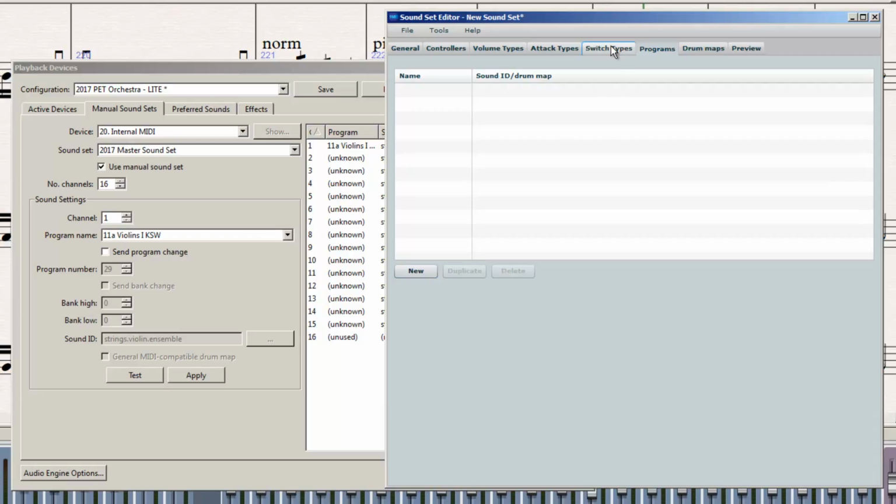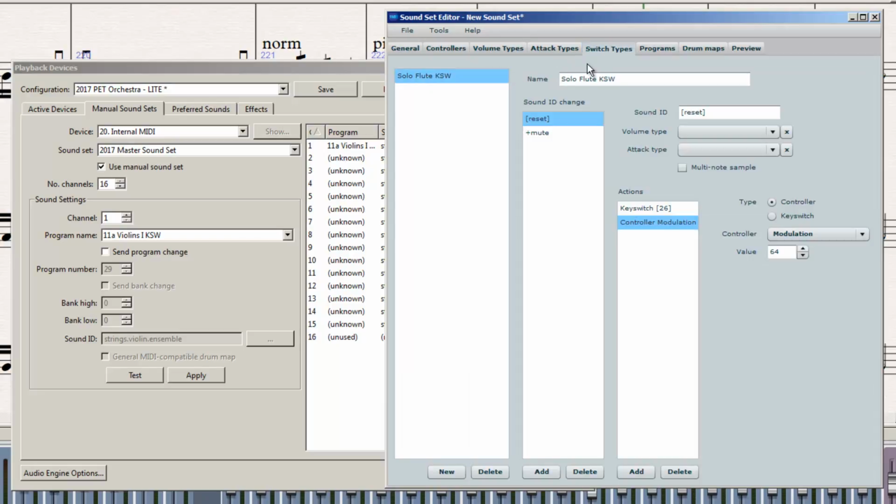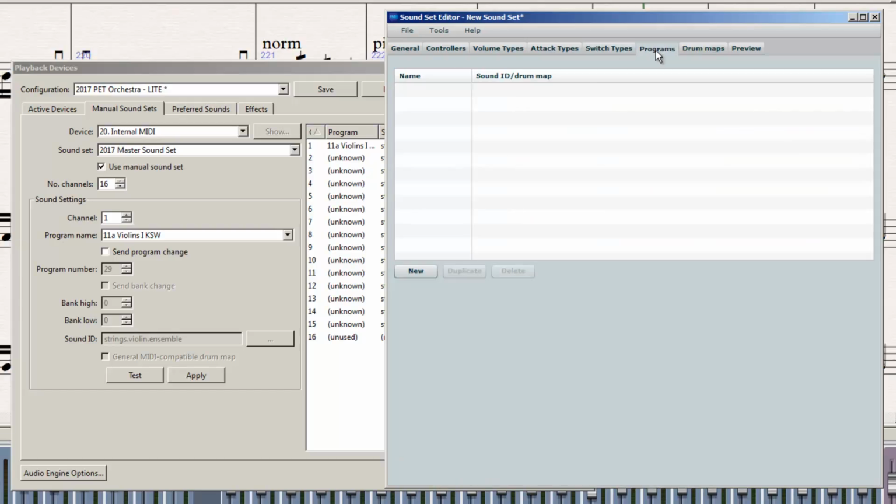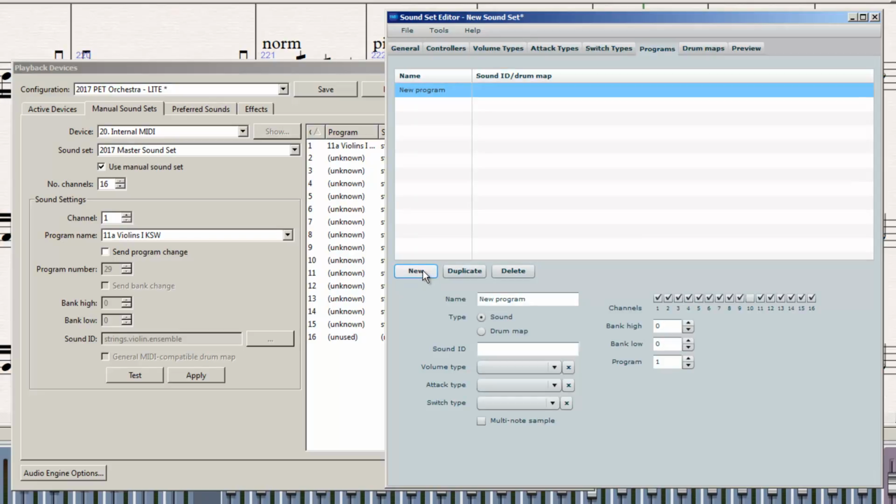So let's say I've got my solo flute switch type, my instructions for how to handle the solo flute patch. Now I want to create a program which uses that set of instructions to play a specific instrument. It may seem redundant, but they've set this up so that it can be more flexible for different applications.